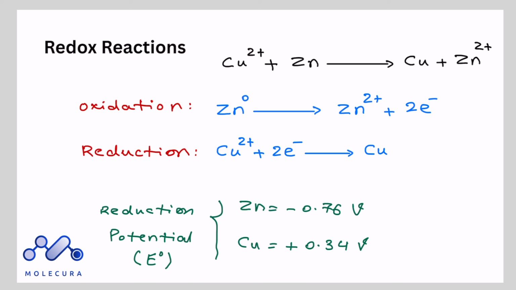So what does this tell us? This is telling us that copper has a much greater tendency to gain electrons and to be reduced. So the more positive the reduction potential, the more likely that atom is to gain electrons and get reduced. In biochemical systems, oxygen has the highest reduction potential when it comes to metabolism. That's why we will see in the next video, which is the overview of metabolism, that the last acceptor of electrons in the mitochondria and electron transport chain is going to be oxygen.